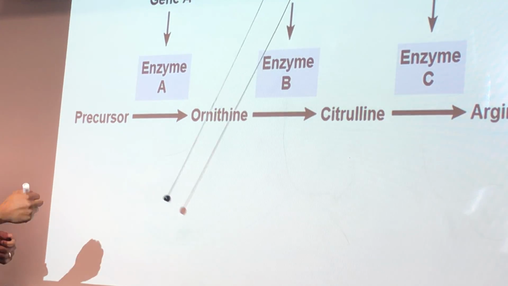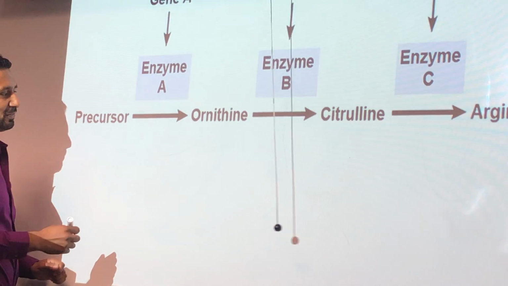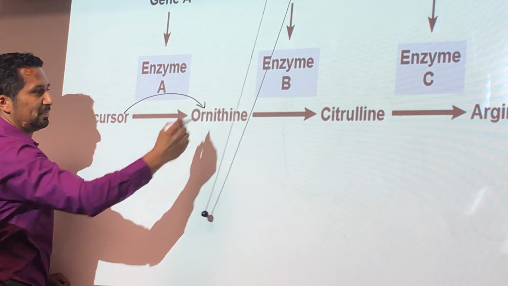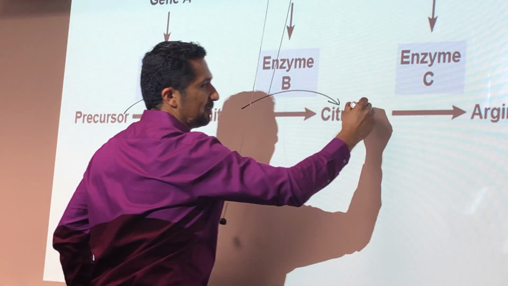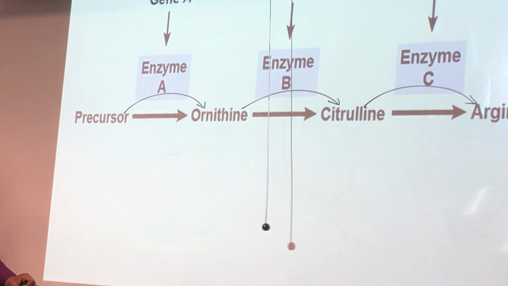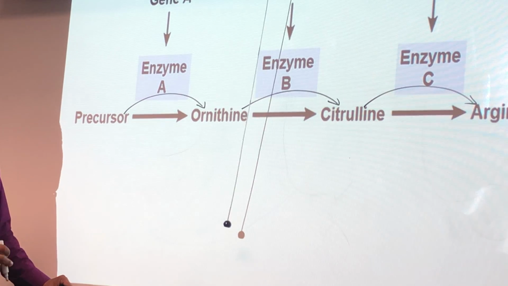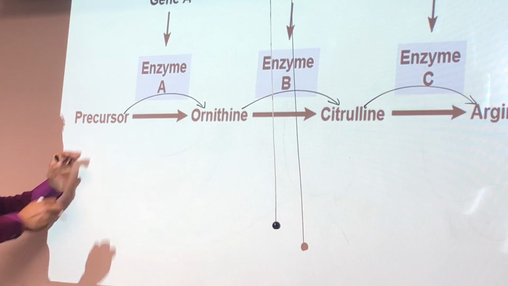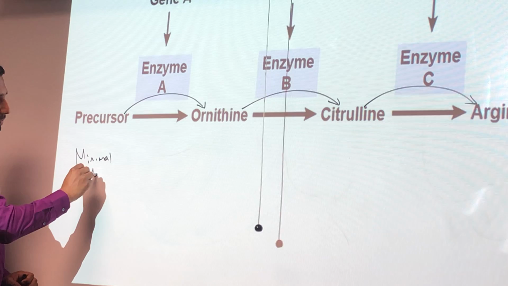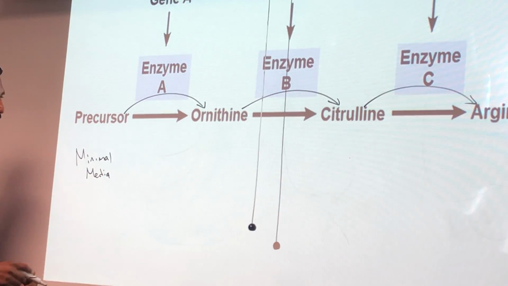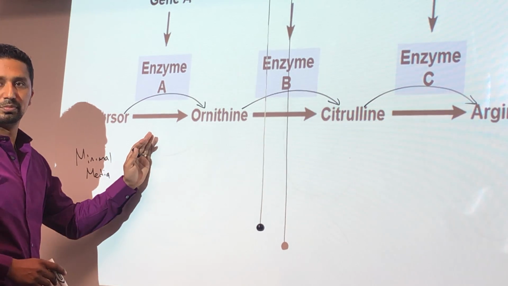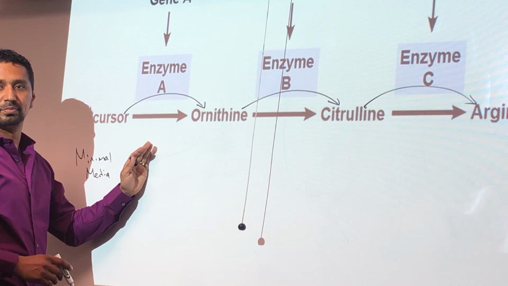Okay. So enzyme A synthesizes the ornithine from the precursor, right? This one is making this. And so if it has the precursor and ornithine is not created, enzyme A is broken. If you add the precursor and ornithine does not get synthesized, enzyme A is malfunctioning. It's not functioning, that is the problem, yes. And so then you add ornithine and then it grows.